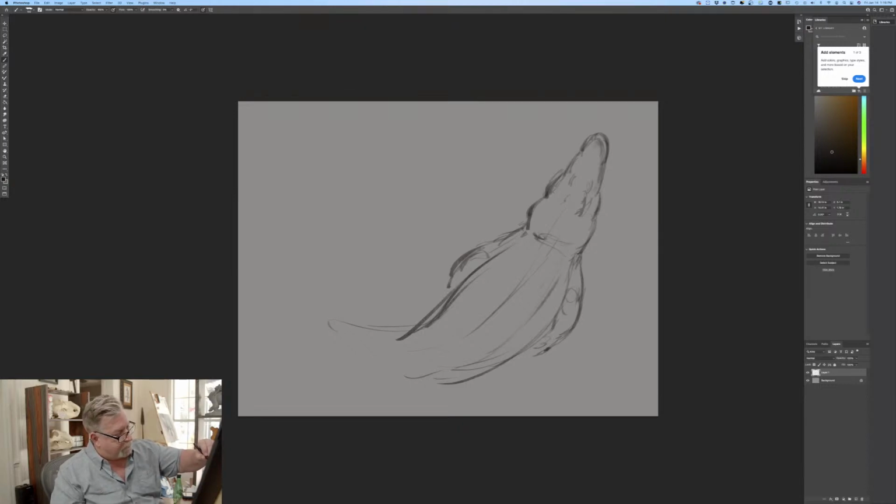So I'm just kind of sketching him in. I love doing these images from above. Like I said, they're fun to do.